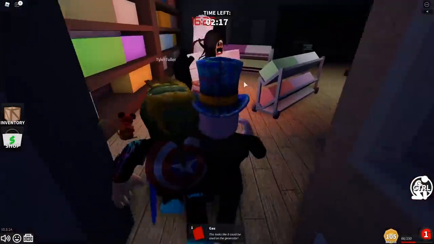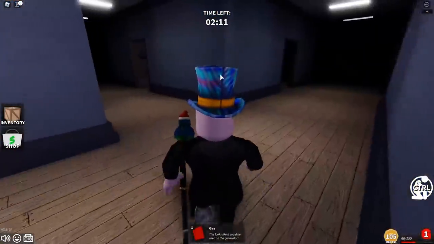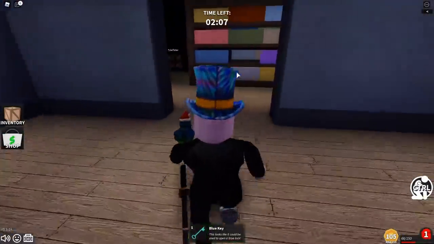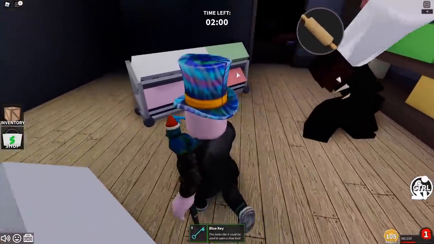Oh, the blue key. Literally, oh my gosh. The blue lock is right there. All right. I'm gonna leave the fuel in here, guys. I wish there was voice chat so I could tell them I have the blue key, guys, or I have the fuel. It'd make this game so much easier. Okay, guys, now I have the blue key. I'm gonna go ahead and drop this off real quick.